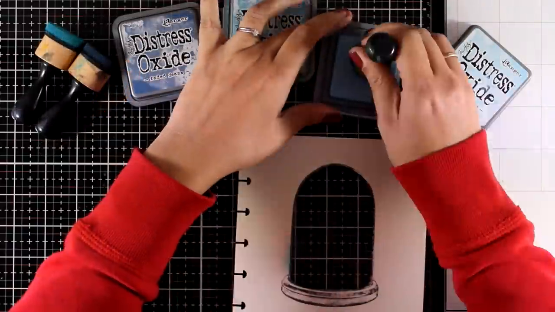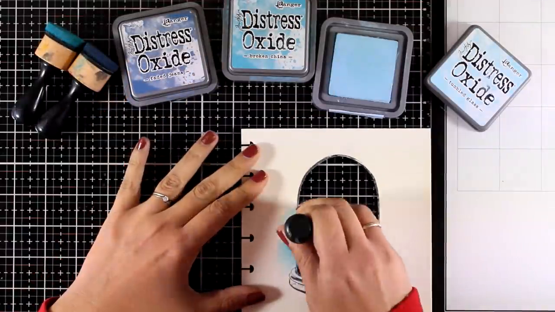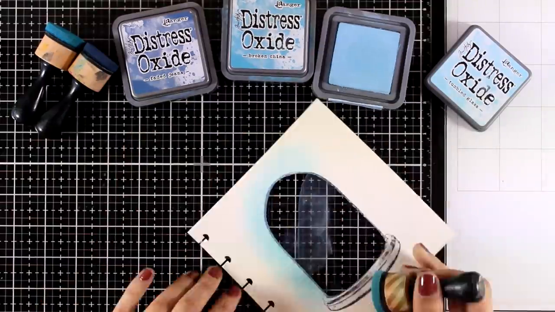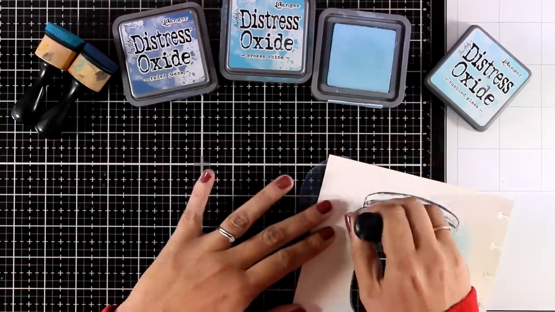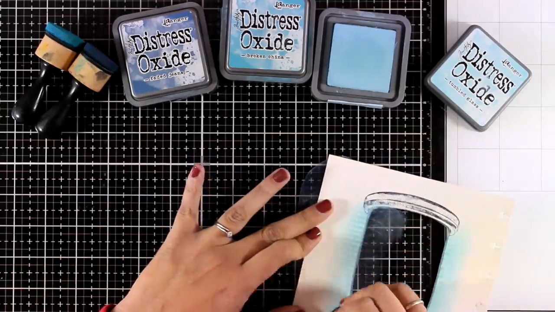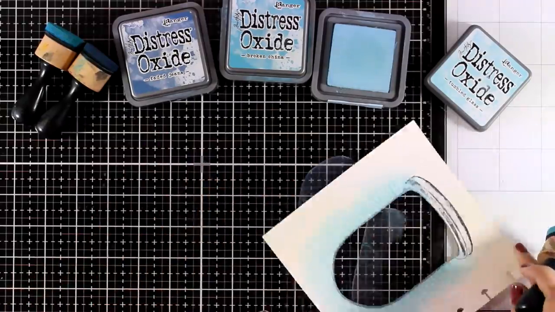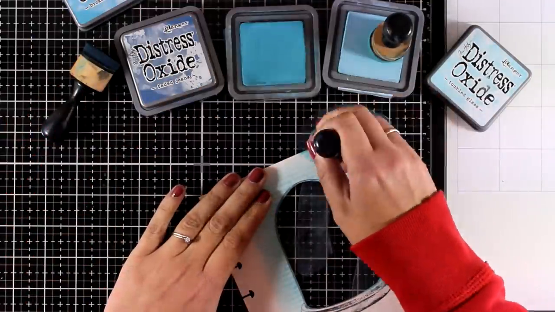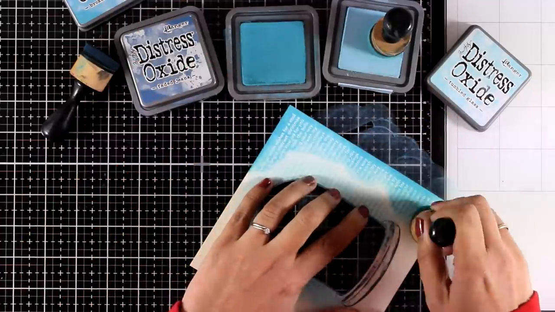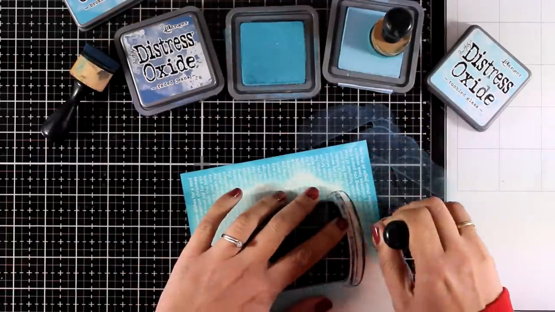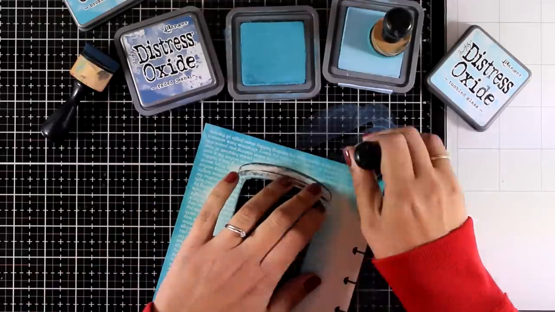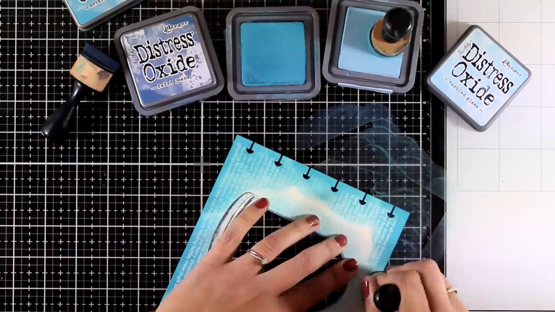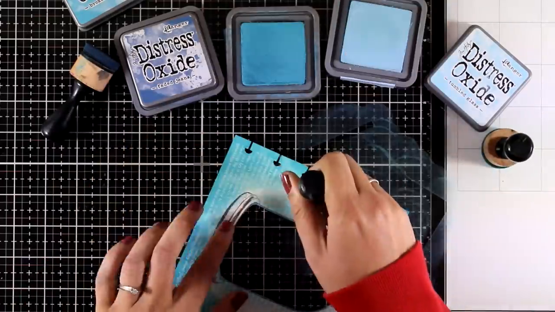And here is my finished background so I'm going to start doing the inking now and by inking I am going to help all that embossed image at the background to be revealed. For that I'm using distress oxide inks and since I'm working on distress mixed media paper it is really easy to blend out, it goes like butter and you can see that although I get all those blotches here when I go over it with the blending tool it's going to remove them.